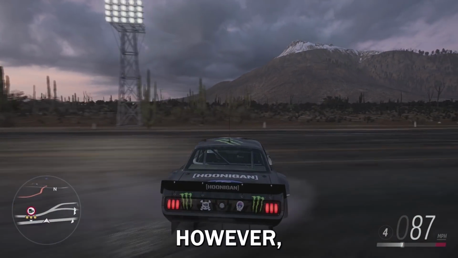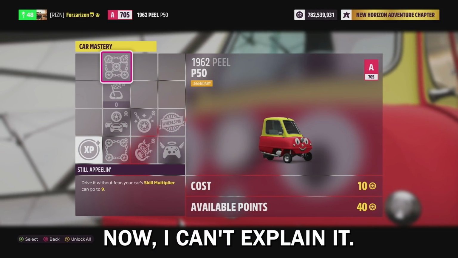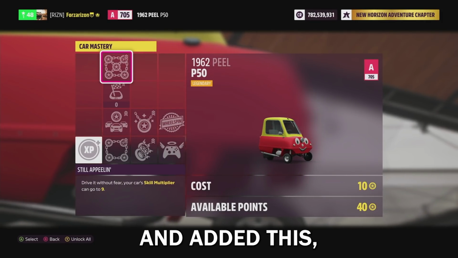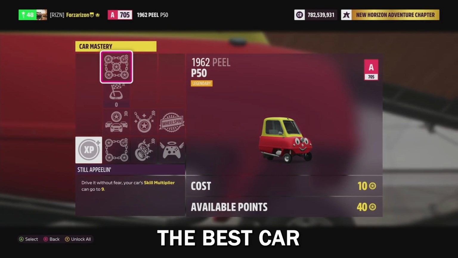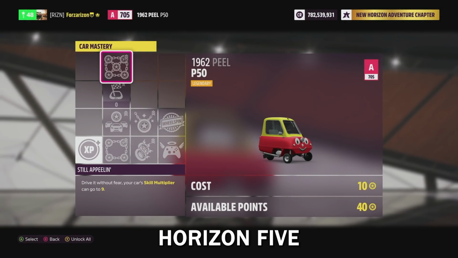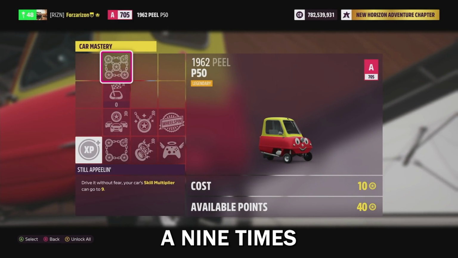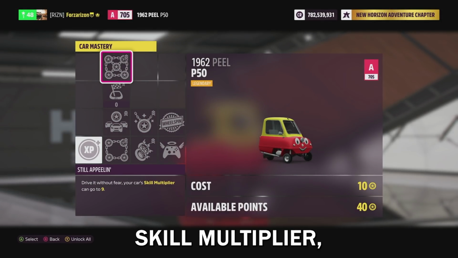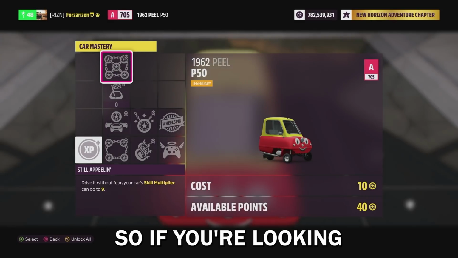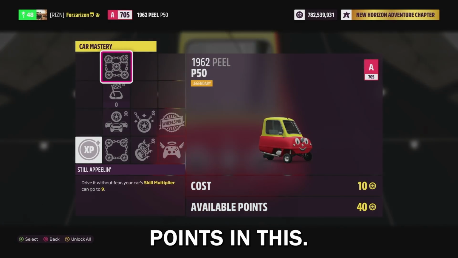However, this car has been dethroned as of recently. Now, I can't explain it. I don't know why Forza went and added this, but for whatever reason, the best car to casually drift and mess around in Forza Horizon 5 is the Peel P50, because for whatever reason, they gave this car a 9 times skill multiplier, which is just absolutely absurd. I don't know why they did this. So if you're looking for the new king, the new best car to casually drift around and get skill points in, this is it right here.